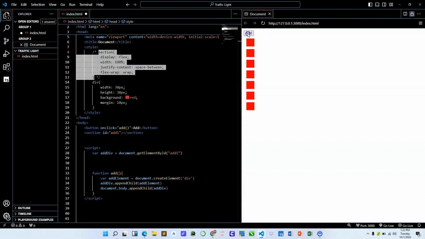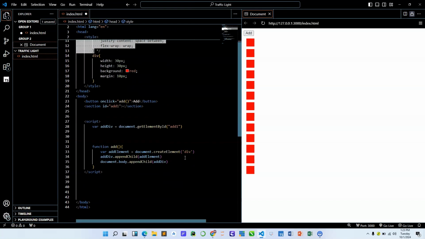So let's see what happens here now. Okay. So this is how to write a simple code of creating an element that was not initially in the HTML page, right? We can also create elements using the JavaScript code to create new elements into the HTML page.